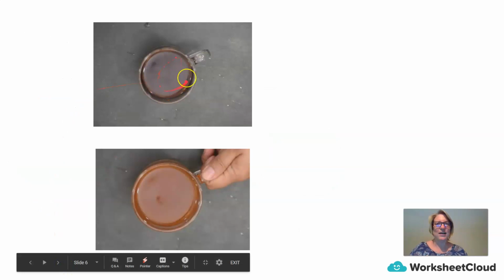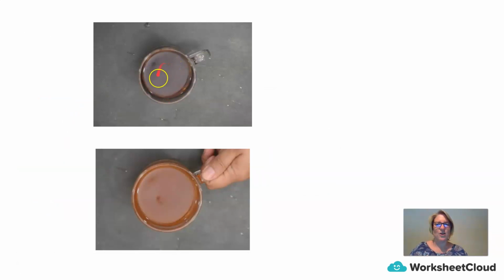So here we have a cup of brewed tea. Notice the color. It's quite a dark brown color. And here we have a cup of tea that we have added lemon juice to. So that lemon juice has changed the color of the tea. So, linking to the content of this lesson, I wonder what reaction is happening here. I wonder what's the acid. I wonder what's the base. I really wonder what's happening in this cup of tea.